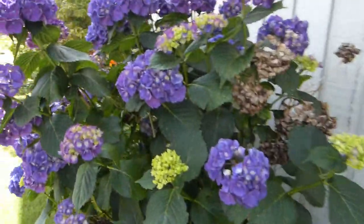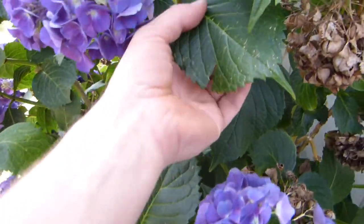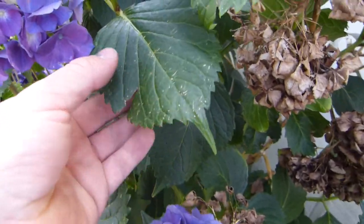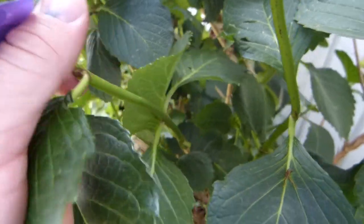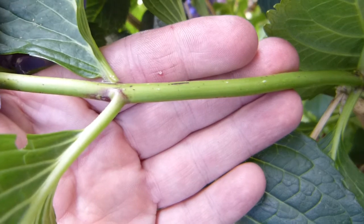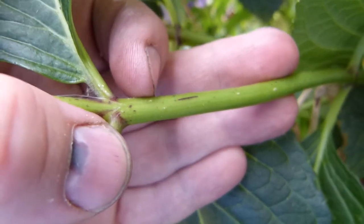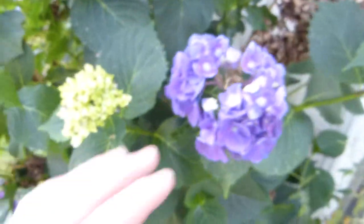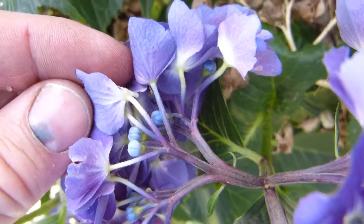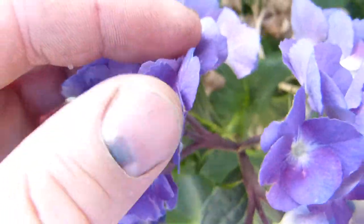Here is another beautiful mop head. The flowers start at green on this one. It has different proportions to the leaf — more rounded with huge serrations, but a long tip, and a very short stalk to the leaf stem. As far as purple patches on the stem, some are at the nodes and some are inter-nodal patches. Again, same flower story — these are all sepals, and the fertile flowers will be opening in the middle of these.